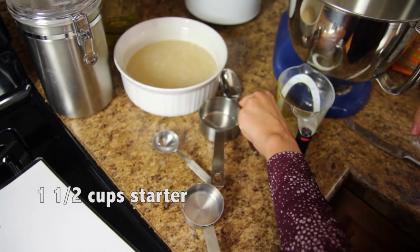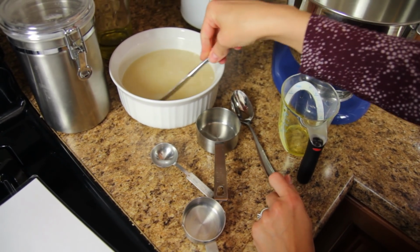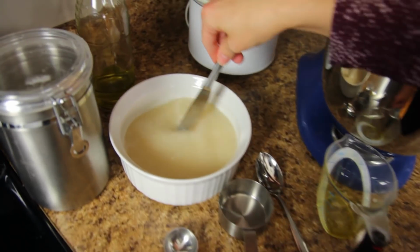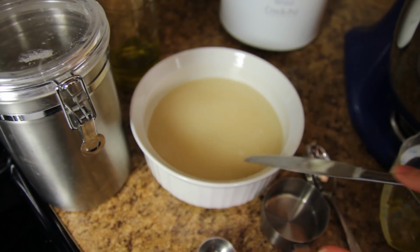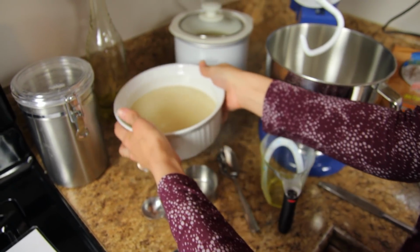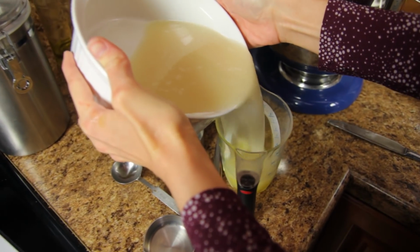Now this recipe that I'm following has a little bit more yeast than most recipes will give you. This is what my dad found works best for him. So I'm going to do 1.5 cups of this, which is why I would normally go ahead and let this sit and feed it for a few more days. So let's see how big of a mess I can make trying to get my starter out.